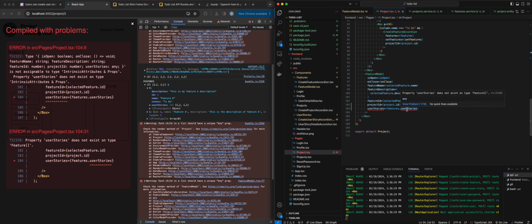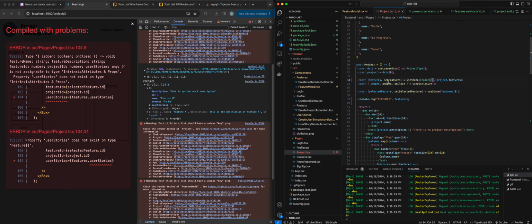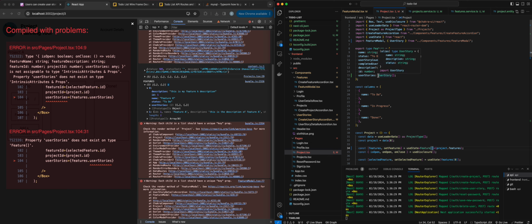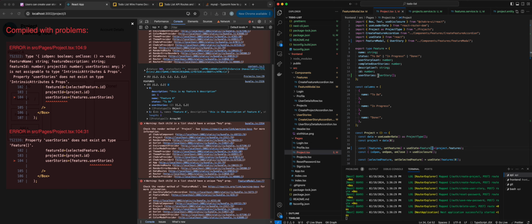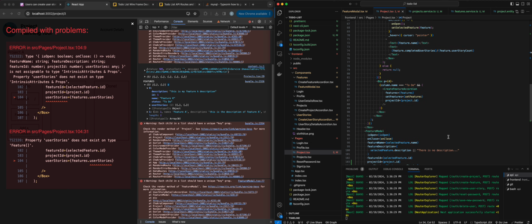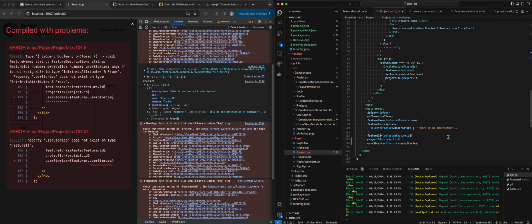User stories does not exist on type feature array. User stories. It does look like it exists to me. All right, well, I will worry about that in a second.